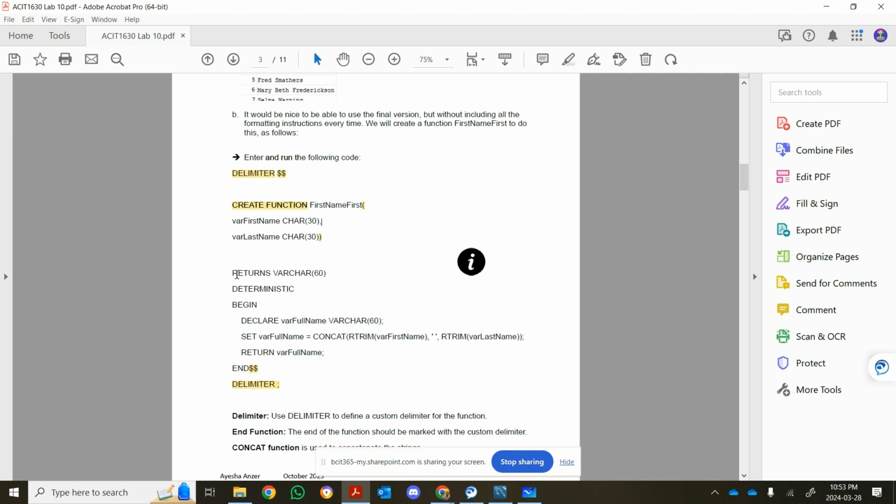Now, once we have done that, we have something called returns: returns, data type, and size. First, I will look at the data size here, which is 60, a combination of first name and last name. 30 plus 30 is 60. Now for the varchar: as you know, the first name and last name would be char, but here we are saying varchar because there are chances that a number may be included in any of the entities which have a first name and last name.